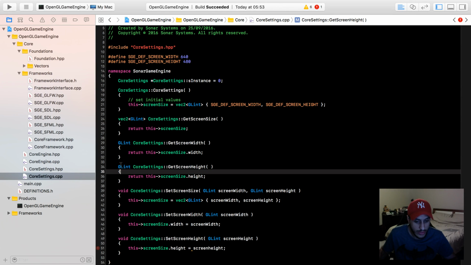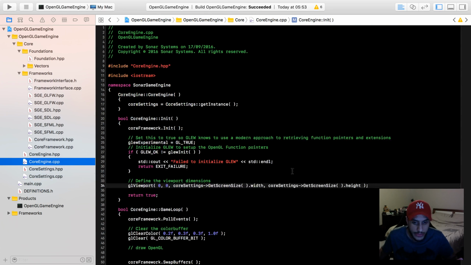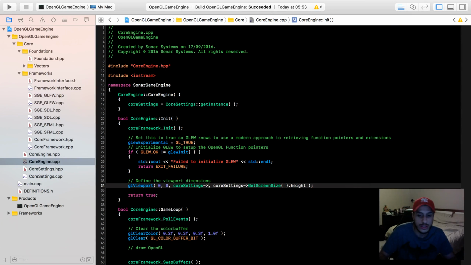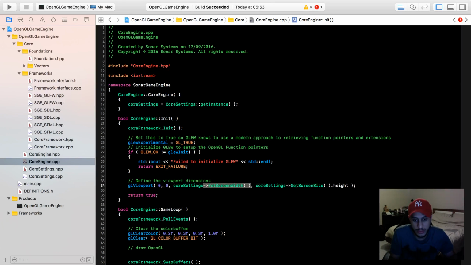Yeah, this project is definitely coming along now, apart from the fact that this is the screen height. Build, that's all good. Now if we go to the core engine CPP, instead of returning the entire vector, because that's not very efficient if we only want the one parameter. If we were returning it and putting it into a variable which we were using several times later on in that class, for example, that would be okay. But as we're only using it once here for now, we're going to change this to get screen width. This is just a more efficient way of doing things. Get screen height.